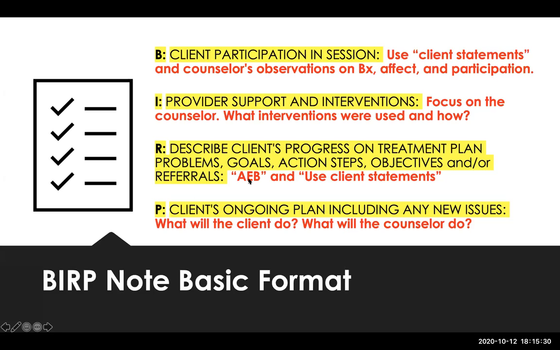And remember, you always want to use "as evidenced by." So if you say that the client did not respond well, it's not enough just to say that the client did not respond well. You need to provide evidence of that. So for example, the client did not respond well to the interventions as evidenced by his irritated affect and the statement, "I really don't like this." That would be evidence that he did not respond well, as an example.